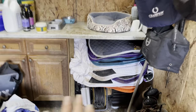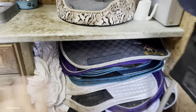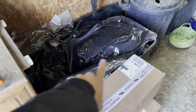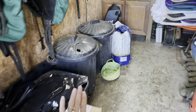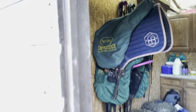My main issue is saddle pad storage. They're all pretty dirty and I'm not going to be able to wash them all in one day. There are clean ones mixed up with dirty ones and it's not nice. My coats were all horrible - I've taken some inside to wash already. This box is just full of junk. These parcels arrived and I know what's in there and I know they need to go in there. I've got empty bottles and packaging to throw out. The tack needs cleaning but that's going to be a separate video for vlogmas.